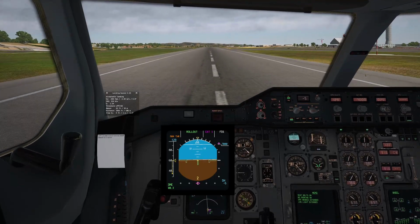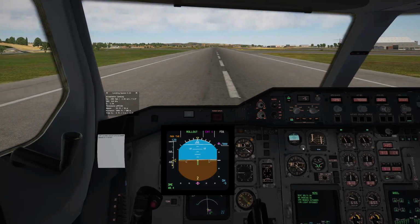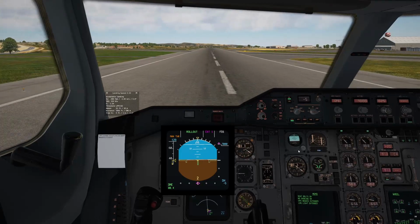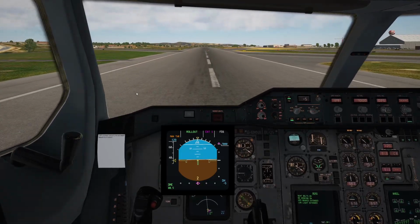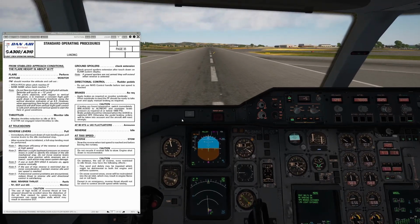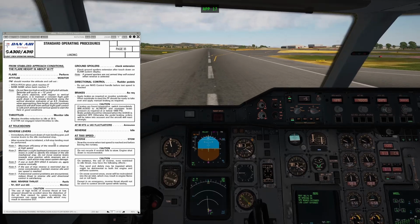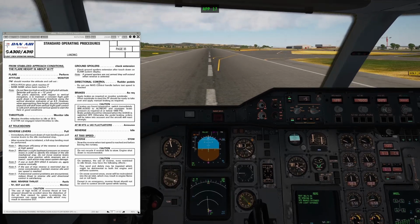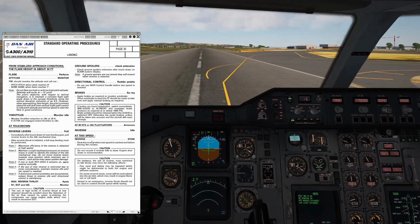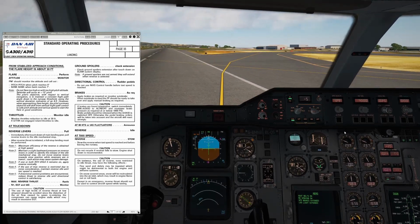Below 80 knots, we can put the reverser to idle. Deactivate the auto brake by tapping the brake. And then we can stow the reversers. Approaching 17. Taxi speed, reversers are stowed, so we don't see the lights there anymore.